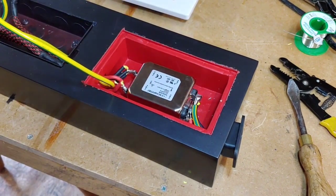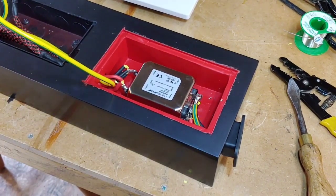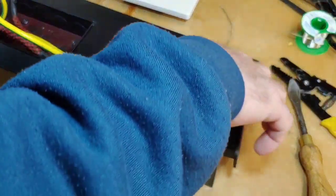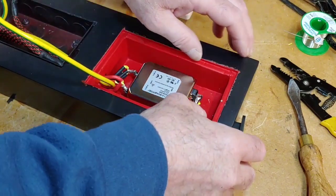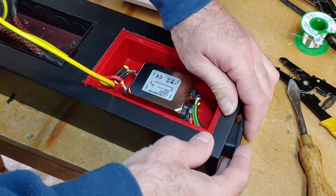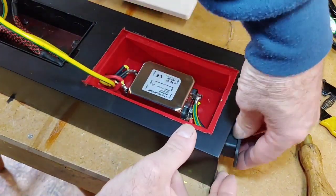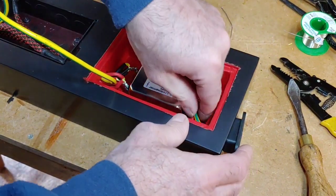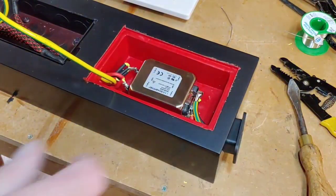There we go, look at that, splendid. Now what we need to do is just give this all a good clean out before we start. So that's all there. Now we can push our plug back in. It gets a bit tight now, because the earth wires are very tight.